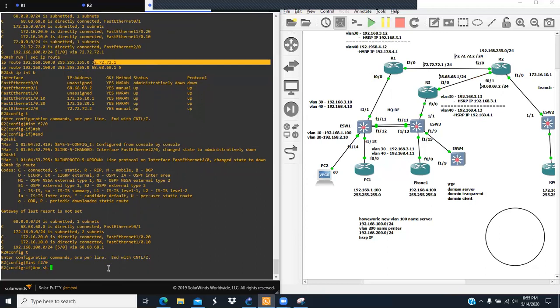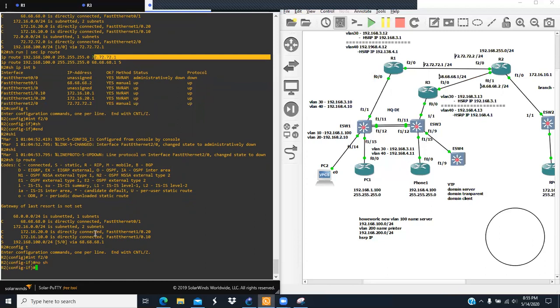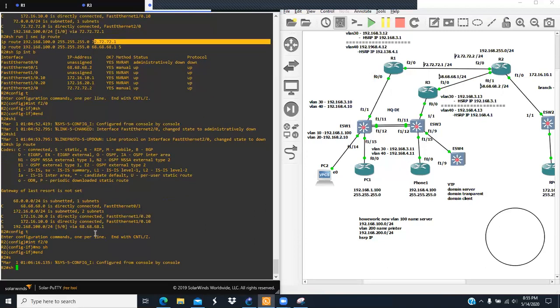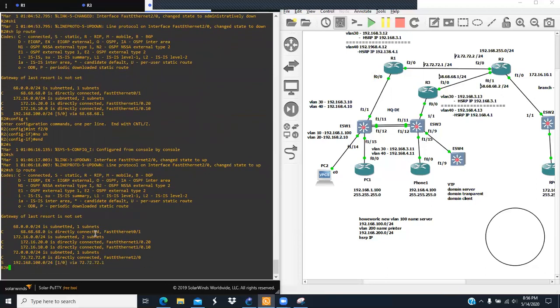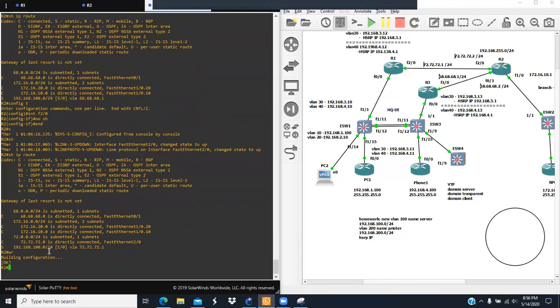If I don't shut it down, this is what's going to happen. Take the original back. Exactly, because when the link comes back, the router will say, hey, my link has come back, my AD is 1, yours is 5, I'm going to take over. Now when I show IP route again, you see it's come back. Beautiful, that's just a scenario.